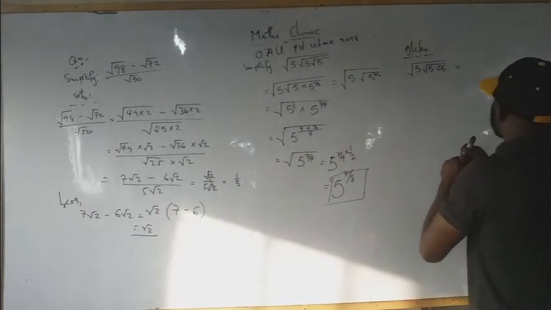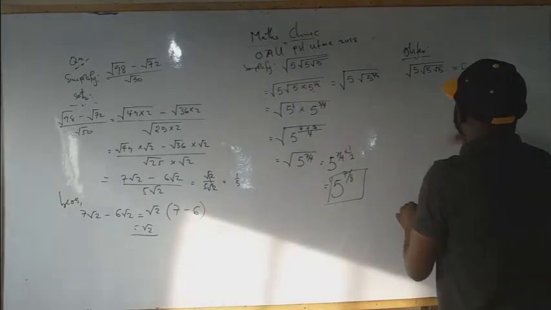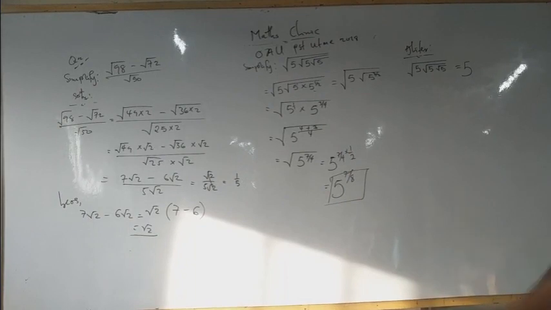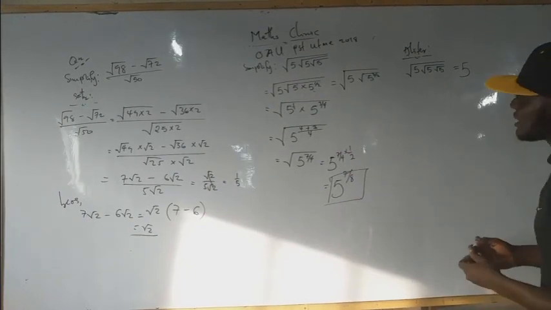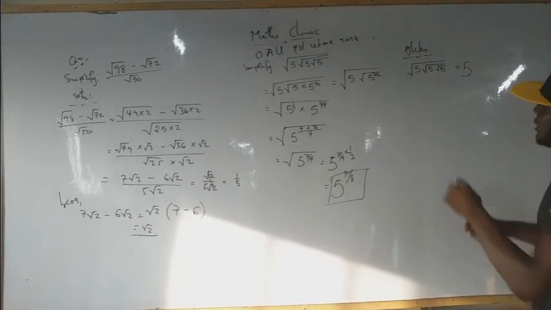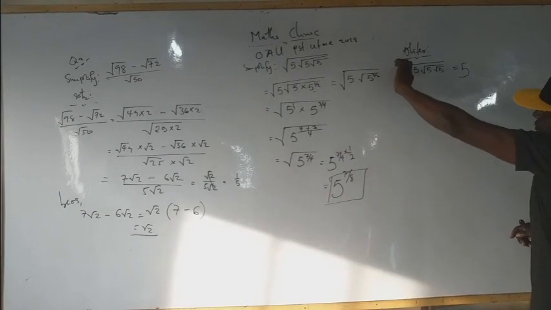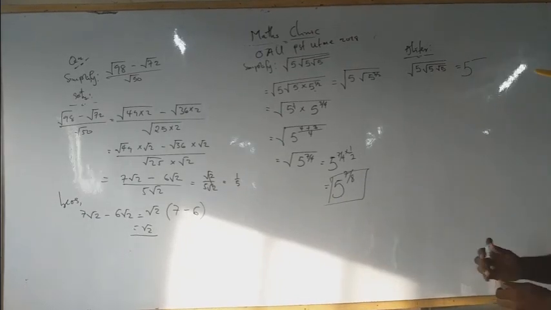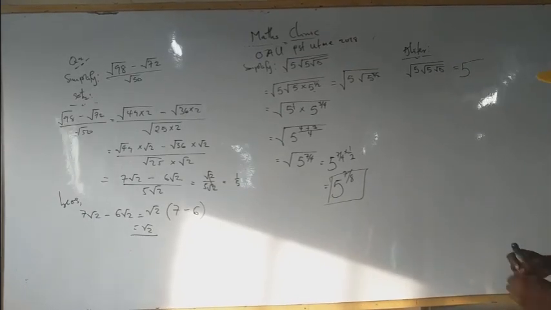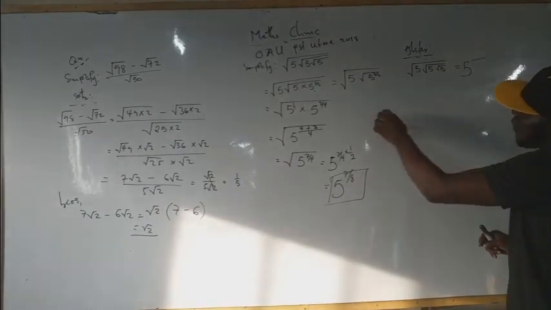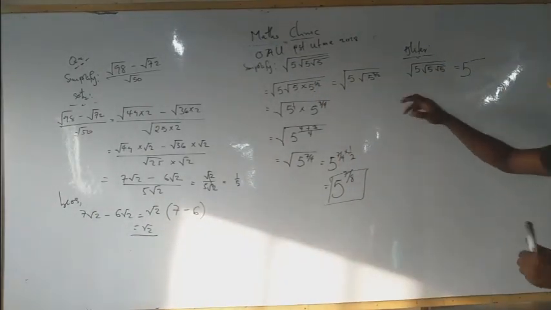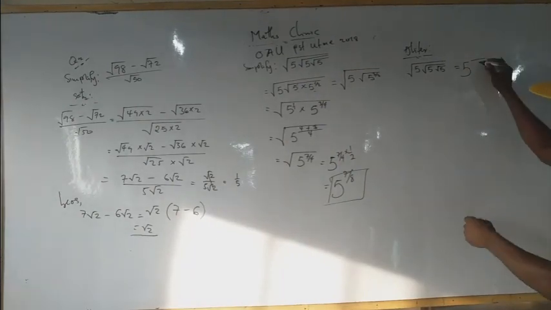What do you have here? 5, right? You just write out 5. If you have 7 there, you write out 7. If you have 2, write out 2. If you have 3, you write out 3. Okay? Then, if you are talking about square root, we are talking about 2. Then you put this division sign. Then 2 raised to the power of how many 5 do we have there? We have 3 5s. So that will be 2 raised to the power of 3. That will give us 8.